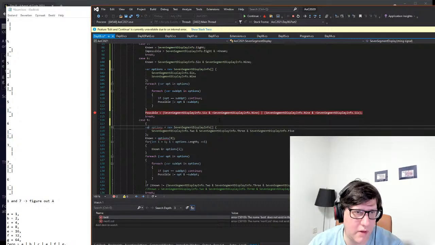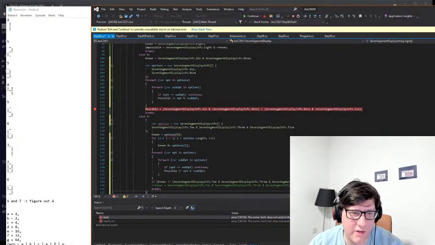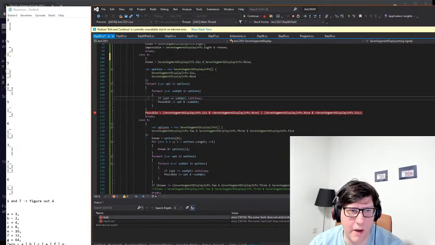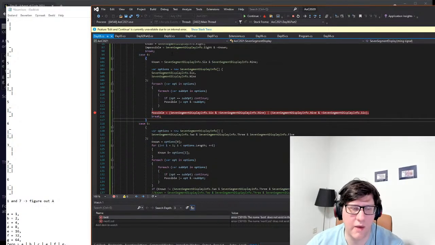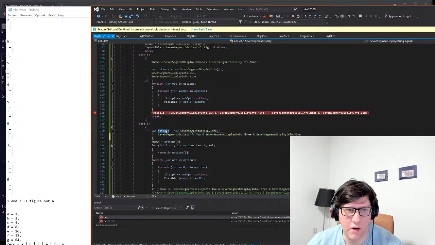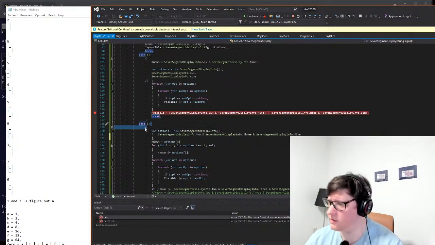This is something that's pretty strange. In C# you don't have to put the brackets for a case statement, but if you don't, it doesn't get an isolated scope. So I can't do another options within the case statement because there were no braces surrounding it.